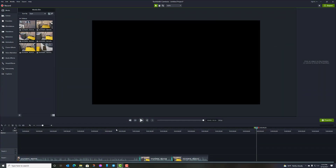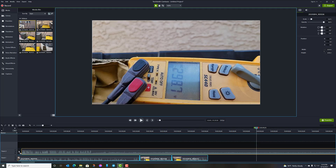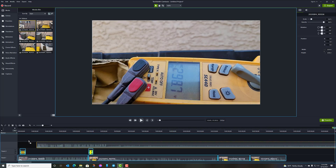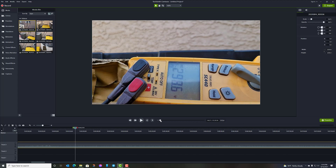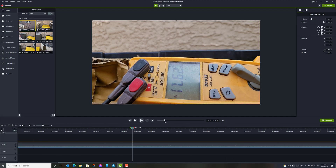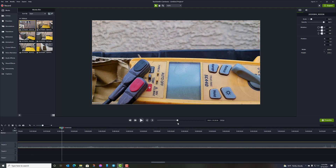Let me show you right here in the editor how long the battery did last. I'm going to put this all the way to the beginning. This is the second phone that I started the video with — I just set it down in there to watch it. After a while the meter times out, but look at that — there's 22 minutes, 25 minutes. Let me see if the meter shut off. It was still running.